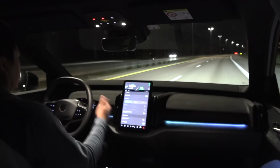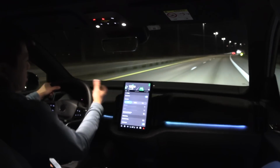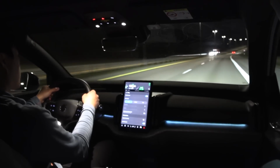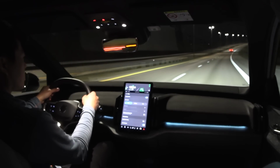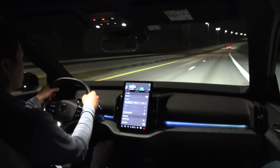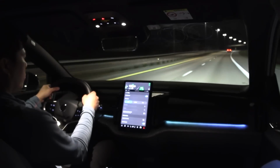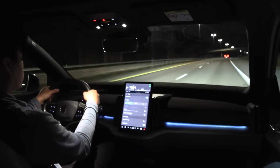But I have some performance tires now. This is the one that came with the press car, 20-inch. So maybe not the quietest tire out there. Yeah. If noise is a problem for you, then maybe you should either consider another car or try to get some quieter tires. Well, okay, so what should I say about the car?